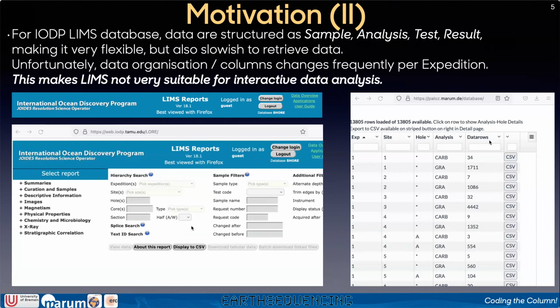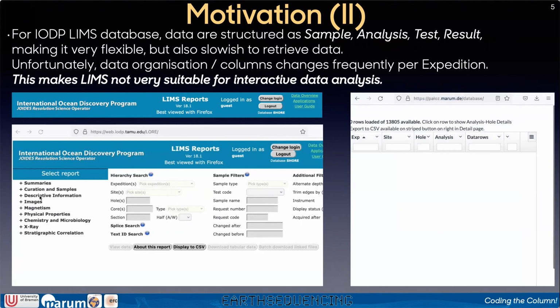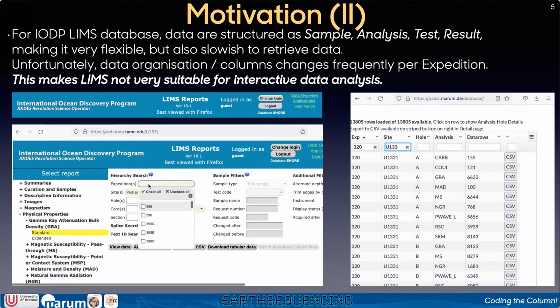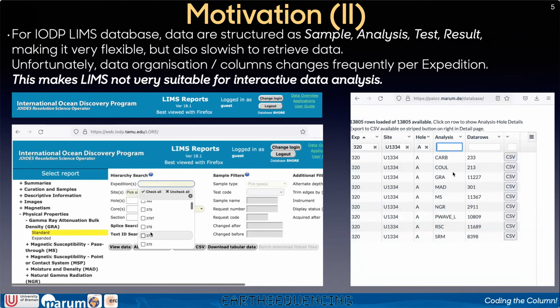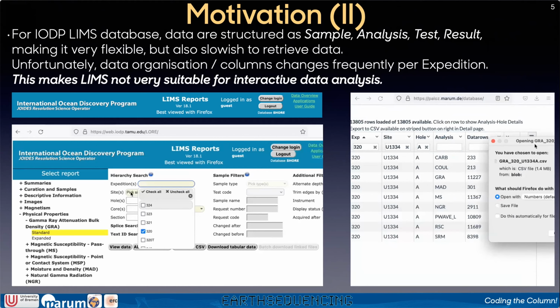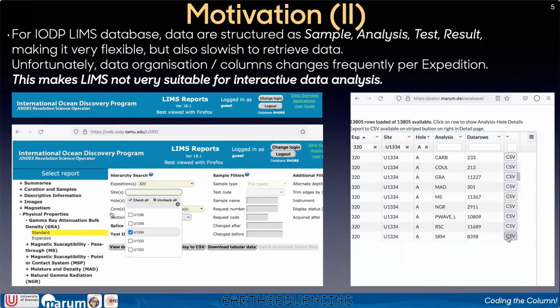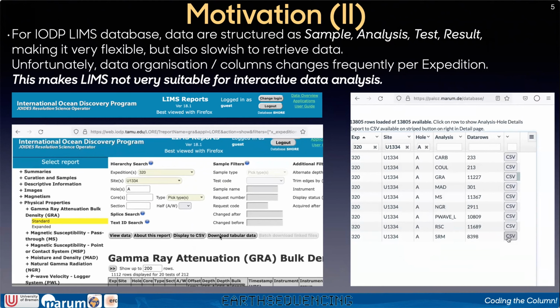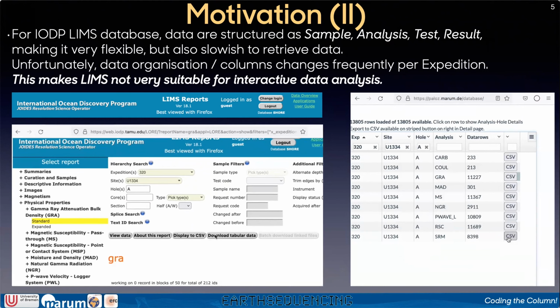So just to give you a reminder of how it works from a web point of view. On the left-hand side, you would use the LIMS system, in this case manually, to get a particular data set. The problem is that the LIMS database, as it's currently in use, is very flexible, and it's been designed to accommodate very many different use cases. But to actually retrieve data from it is, as a consequence, pretty slow. For one particular data set from a particular hole, it might take anywhere between 30 seconds and sometimes a few minutes to get all of these records assembled.